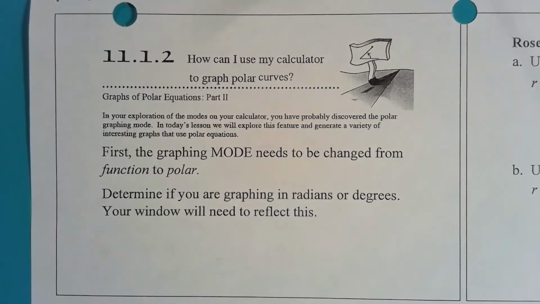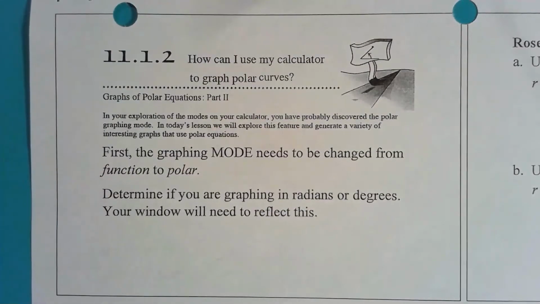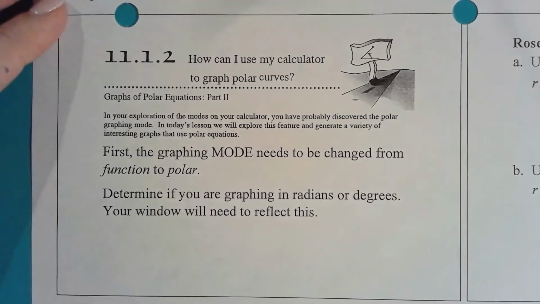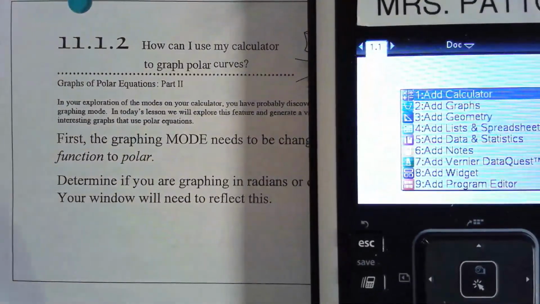polar curves. So when we want to graph in polars, the first thing we have to tell the calculator is that we're graphing in polar. So we need to go change our mode. If you're on an 84, you're going to hit your mode button, and you're just going to go down to where it says POL. That's like maybe the 5th or 6th row down, and it's the 3rd thing over. But on the Inspire, we are going to add a graph page.